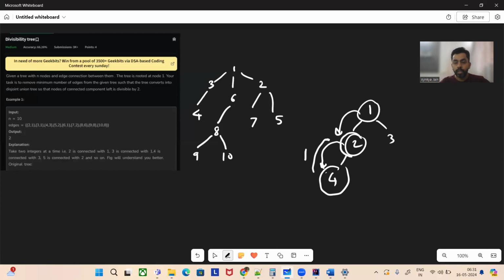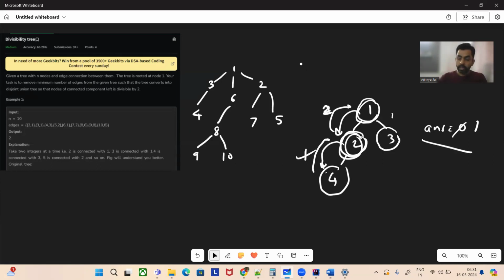Here we're going to check if it is odd or even. It is odd, so we won't do anything. We will increment the count and send it up, so the count will be 2: 1 for this and 1 for this particular node. Here in this node, we check the node count in the subtree. It is 2, so we're going to increment the answer. In this way we're going to go. When we traverse the right subtree, the count is definitely 1, which is odd. So the answer will be 1.